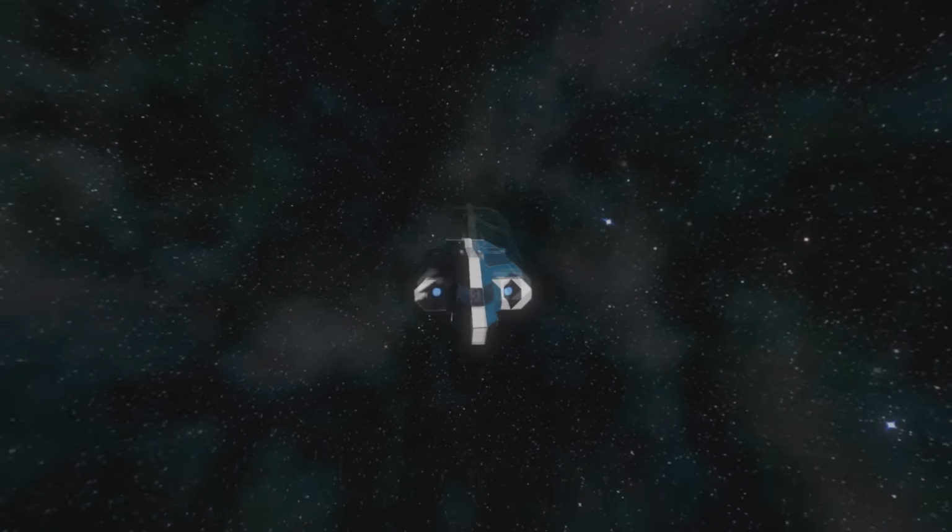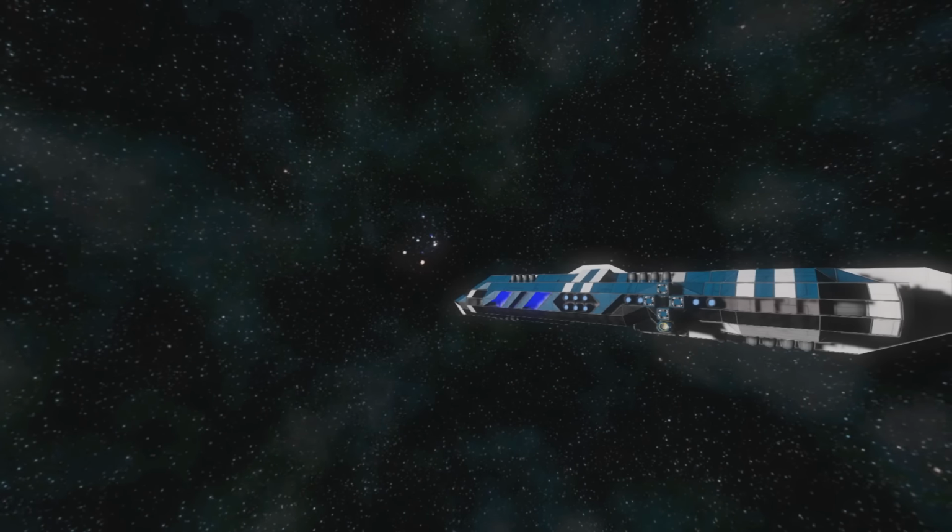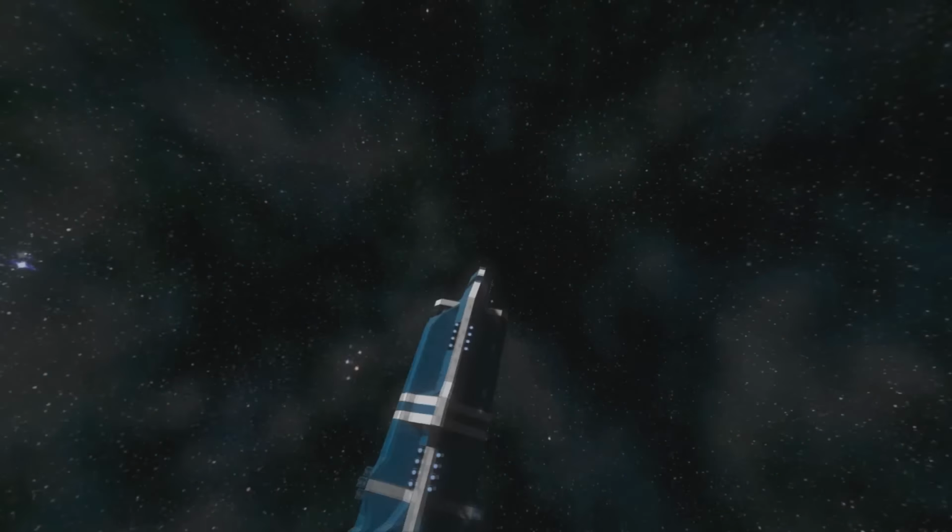Now, as you can see, the ship is entirely ion-powered. Haven't bothered to give it hydrogen. The design is old on that, and I can't be asked to retrofit it for hydrogen. For one, I can't fit the tanks in. It's too much effort. This is a small ship, it doesn't need them anyway.